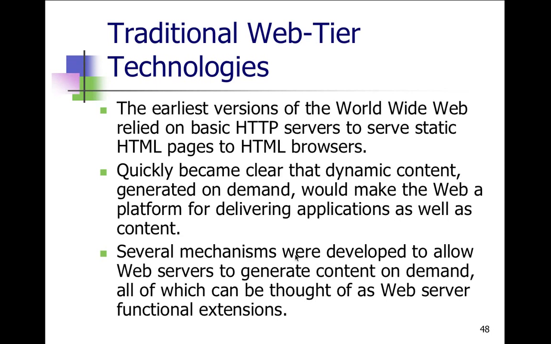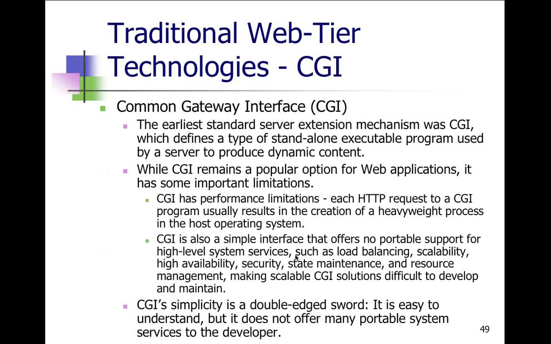You're still doing the same thing even when you're using JSP, because that HTML page is going over and running a bean, or running a Java JSP script, getting something maybe dynamic from the server and then retrieving it back. So it quickly became clear that dynamic content generated on demand would make the web a platform for delivering applications as well as content. So we need that dynamic behavior. Several mechanisms were deployed to allow web servers to generate content on demand, all of which can be used through web server functionality extensions.